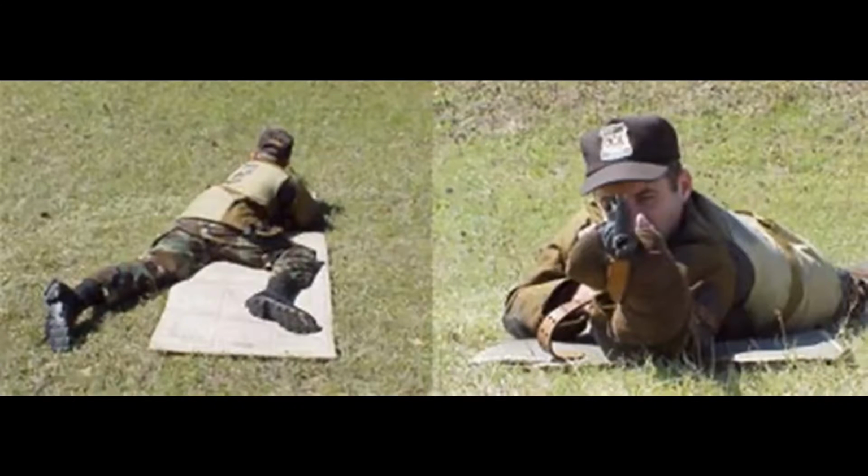If you look at this picture out of the United States Marine Corps manual, you'll see that the left leg is straight back and the right leg has a cock in it. This is a position that I like the most. It feels more comfortable to me. It's easy to get in and out of that position, and if you have to get up and move in a hurry, you can. The only drawback to this is it's really hard to lay your ankle flat on the ground.